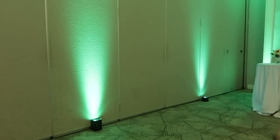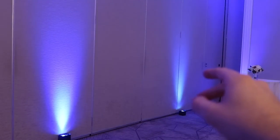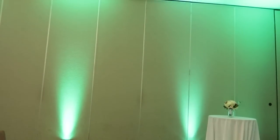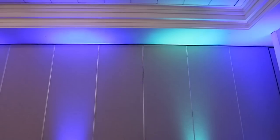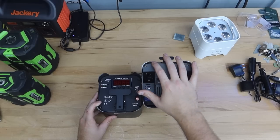All right guys, so these are the S4s versus the S4 Minis. Minis are over there, S4s are right here. If you guys can see, the S4 Mini has like this little fade in between. It might be a setting, I'm not entirely sure. We'll have to look at it, but this gives you guys a little bit of a real world comparison of how bright the S4 Mini is versus the S4. In my eyes, it's pretty damn close. Like it's a little bit brighter maybe on the S4, but it's honestly not noticeable. I would use the S4 Minis just as much as I would use the S4s. And when you look at it from a cost perspective, like the S4 Minis cost about a third less, and they're half the weight. So those are the differences in the DMX programming.